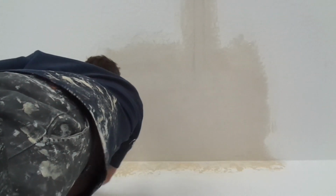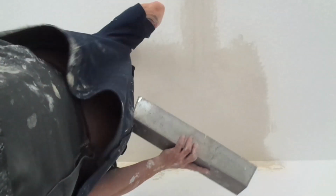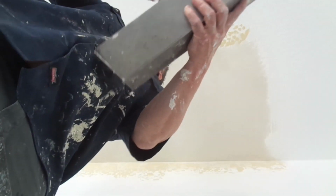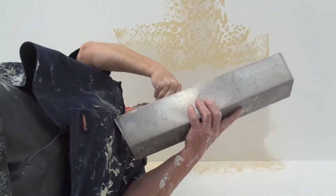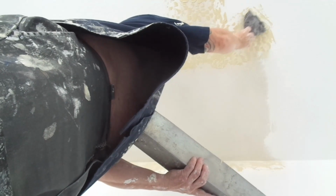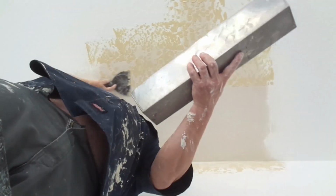If you don't know how to skip trowel, maybe you can practice on a piece of scrap sheetrock. A good secret too is if you go on the outside edge where the old texture is, it'll help give you a pattern. You also want to make sure you go the same direction as existing. Nice and slow. Everybody asks me, how do I do skip trowel? It's more of a rinse and repeat thing. You learn by repetition. Any heavy spots like that? No problem. Just get rid of it. If you want a real heavy skip trowel, sometimes people do a double skip, just double over it. But anything you do, you're going to have to trowel down. Just texture out the whole area.